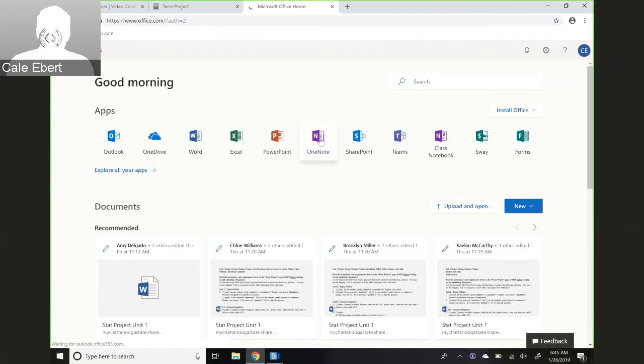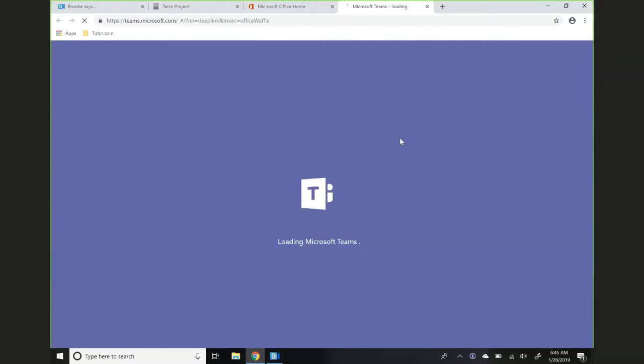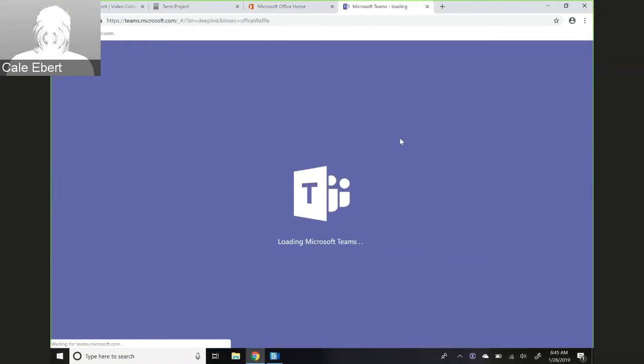At this point, you can tell from the term project that you'll click on the Teams button. You're looking for your virtual team. Click on the Teams button. And wait for it to load.